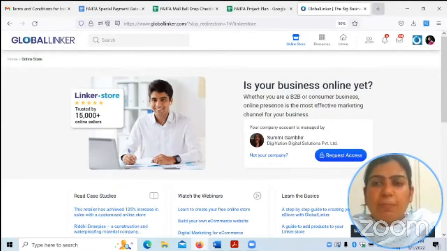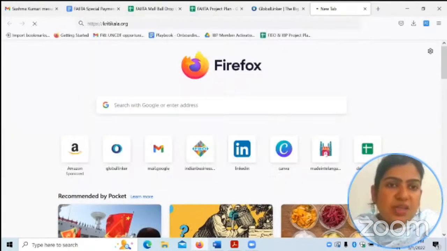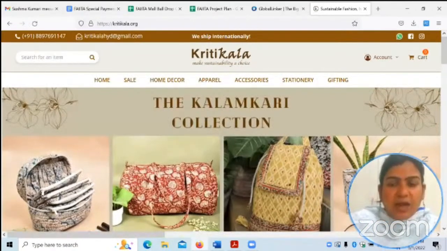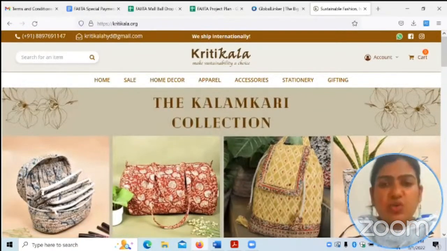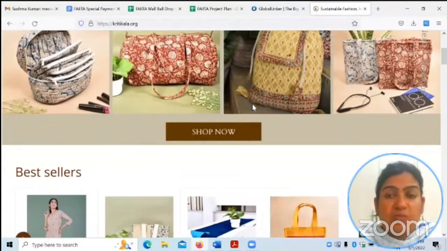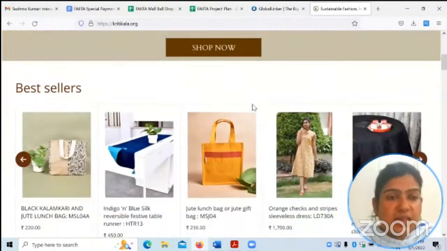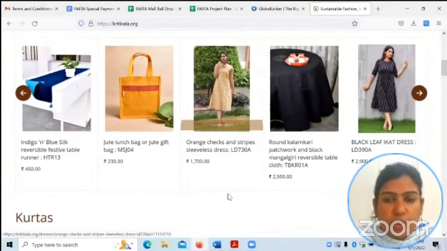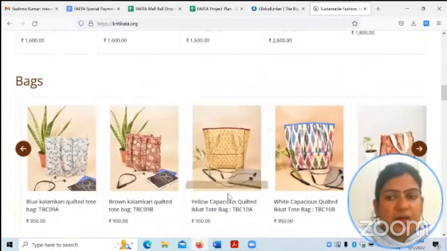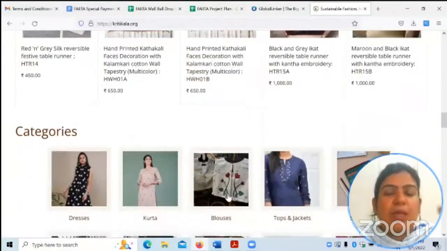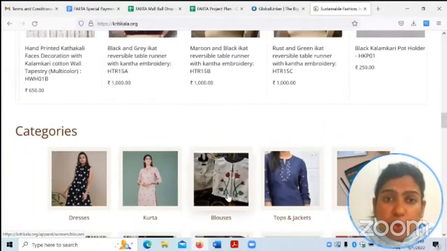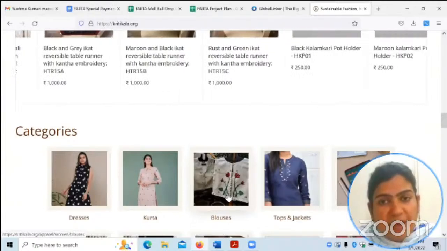Let me show you a couple of examples of how members are using this to make their own stores, and you could get started with your journey of doing that. So this is a brand in Telangana who is a social entrepreneur, actually providing livelihood to the women of the slums by training them to make such products and then selling them and giving them a share of the revenue made. So here you can see all the different products are showcased well, and all the various categories are coming up. So if you're a business who wants to make something like this, you can do it absolutely free of cost on the platform itself.